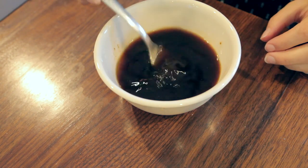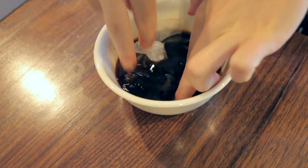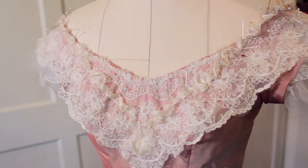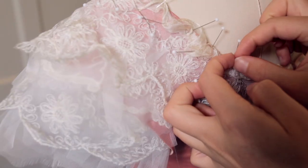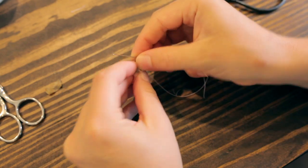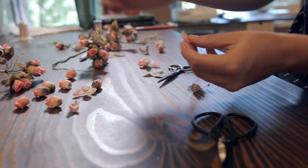I dyed a new piece of silk in some coffee — coffee kind of solves everything. The off-white color definitely looked way better than the white. When I got it placed on the bodice, I made sure it was fairly loose in my placement — not a really tight, swirly, frilly bit of trim. I really wanted to make sure it blended well with the bodice. Now we can apply the flowers to the bodice. I decided I wanted a little bit of leaf as well, since you do see some of that in pictures of the original bodice, so I added a couple of leaves placed randomly around the flowers.